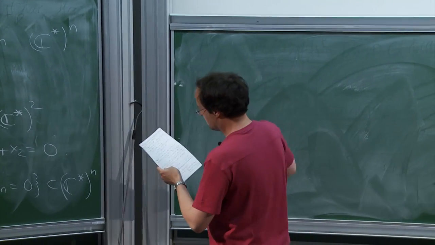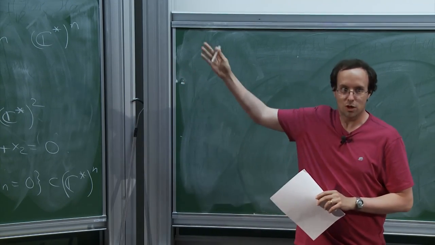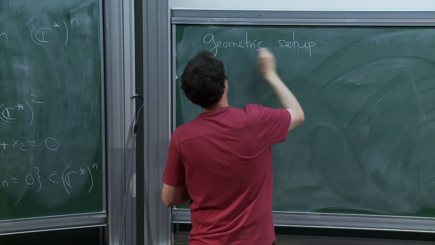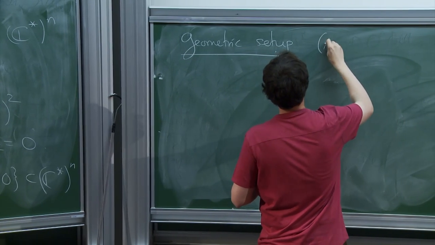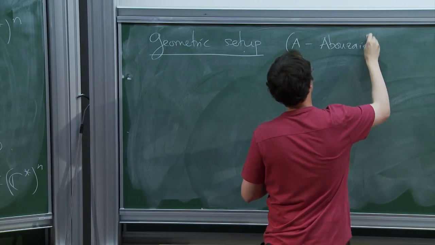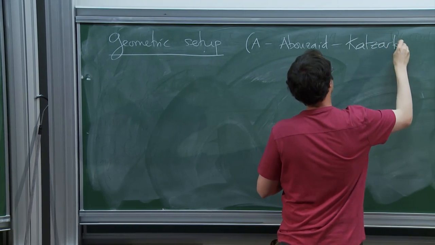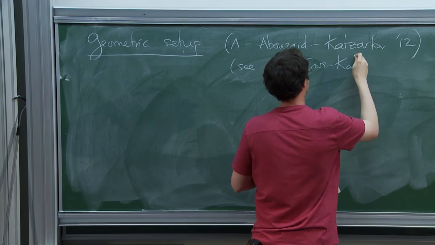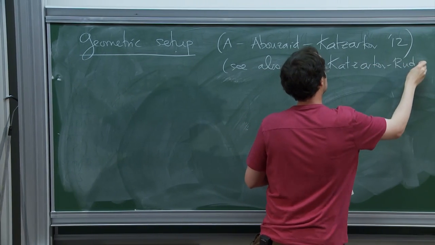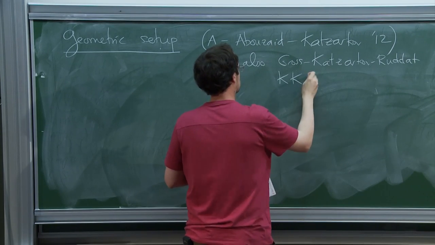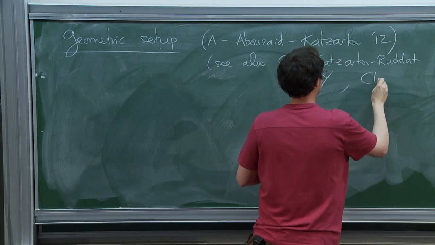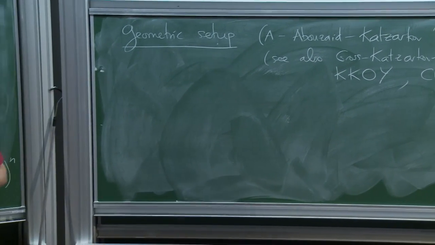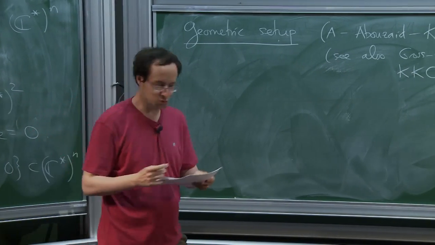Okay, so what do I mean by mirror symmetry for these things? We have to decide first what the mirror space should be like, and conveniently for that, there are candidate mirrors, which I will explain now from the point of view of joint work with Mohamed Abouzaid and Ludmil Katzarkov from 2012, but you can also see other competing proposals by Gross, Katzarkov, Ruddat, and earlier works by Katzarkov, Kapustin, Orlov, Yotov, Patrick Clark, and it probably goes back way before. It all goes back to different proposals by Katzarkov, yeah? Yes, yes. Well, but they're compatible. The different possible explanations for the same thing, so they're all consistent.